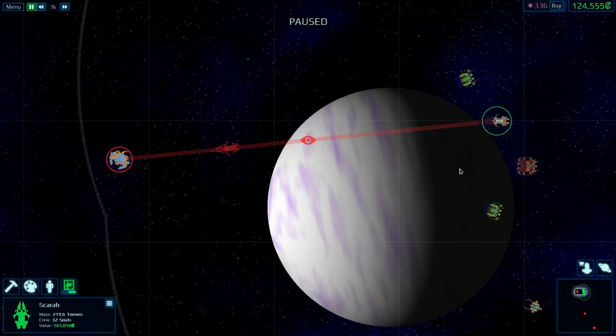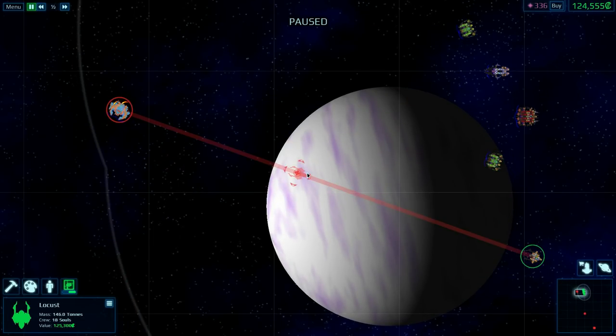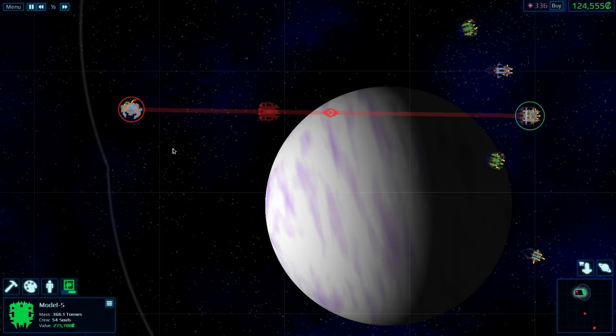Separate straight away, so you can all zoom ahead. And you know what, same for you as well, just stay a bit further back. Max range for your cannons. Okay, go.